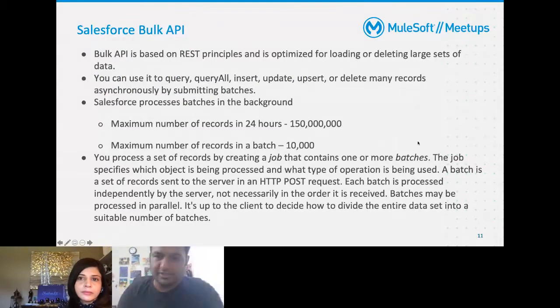Sorry to interrupt you, Sarah. I think I have a good question from Kirti. She is asking, how can we identify whether it is a SOAP API or a REST API? From where? For a use case? She did not mention. Yes, from a use case. That's what she's saying.